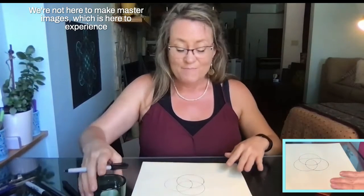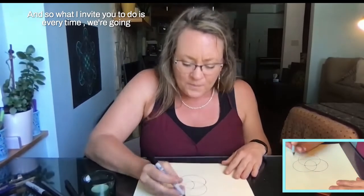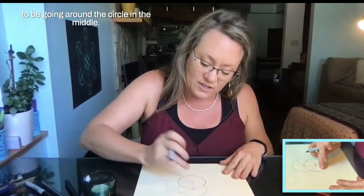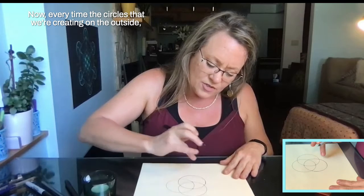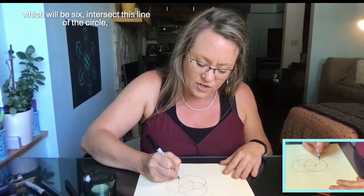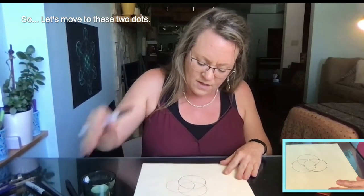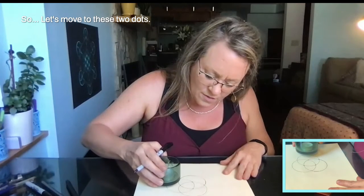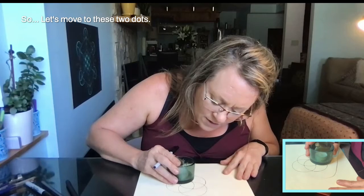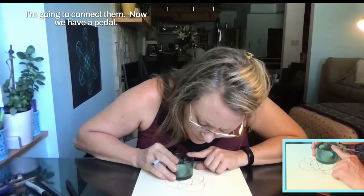We're not here to make master images. We're just here to experience the process. And so what I invite you to do is every time we're going around this circle in the middle, every time the circles that we're creating on the outside, which will be six, intersect this line of the circle, putting another dot. And I have one here. And so I will next move to these two dots. I'm going to connect them.